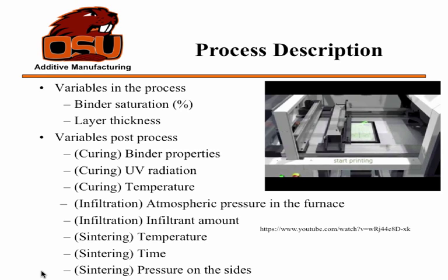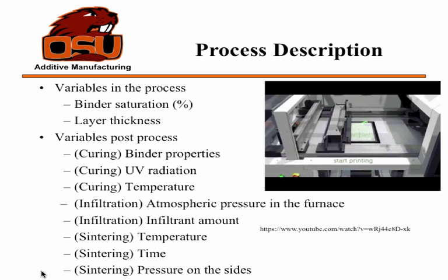So I think you should consider the post-process of this part with the manufacturer itself of this process. The variables included in the post process are different depending on which post process you are talking about. And the three main post processes that I found are curing, infiltration, and sintering.